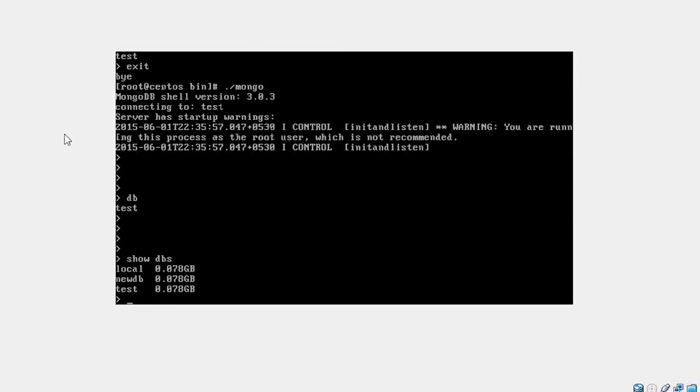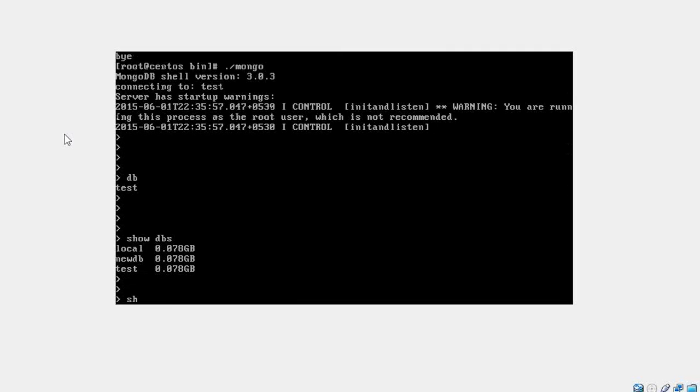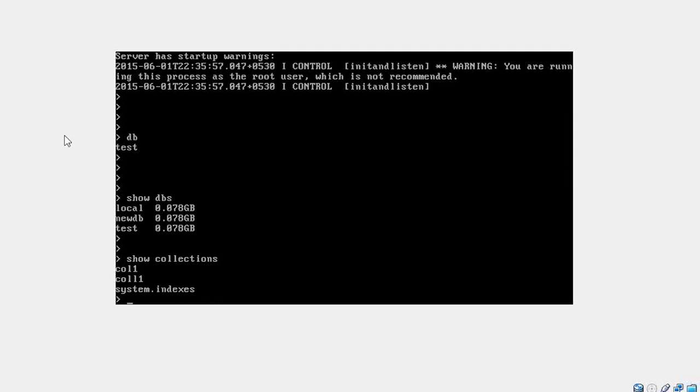You can do show dbs to check all the databases that are present in the system, and you can do show collections. Basically, a collection is called a table in MongoDB. Here you can see that a collection got generated called system.indexes. Whenever you create something, the corresponding indexes get generated. Someone has asked whether it supports indexes or not. Yes, it does support. And these are all the collections which are there.